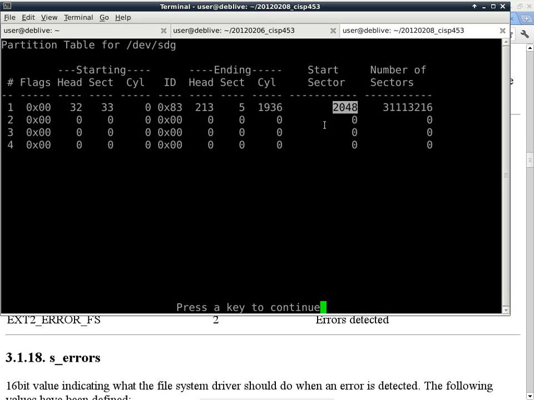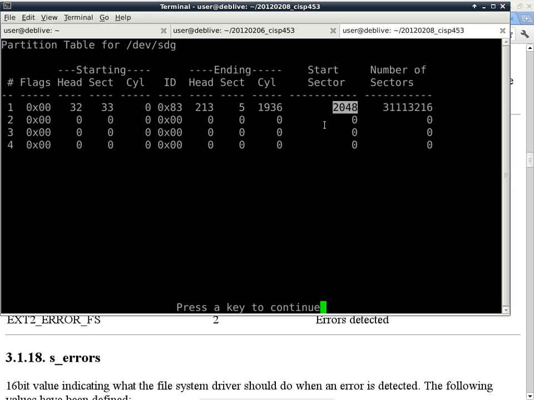Now, this is the beginning of the entire partition, but the super block is not at the beginning of the partition. You have 1024 bytes here that is not specified as to how it is used. So that's why you have to add 1024 to get to the first byte of the super block. If I read 1024 bytes from this location, I would have read the super block itself. And within the super block, at a certain offset, I should be able to find 2 bytes called the magic number. Any ext2, 3, or 4 file system should have those 2 bytes initialized to EF53, okay?